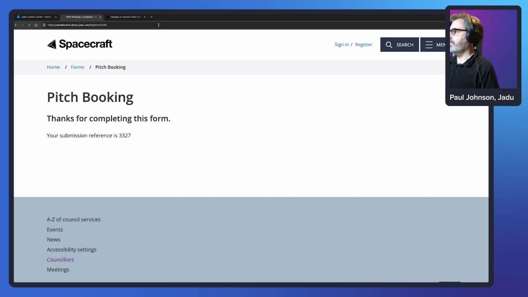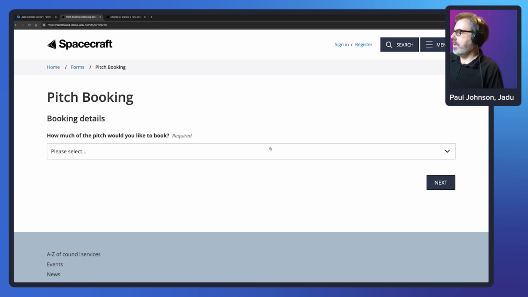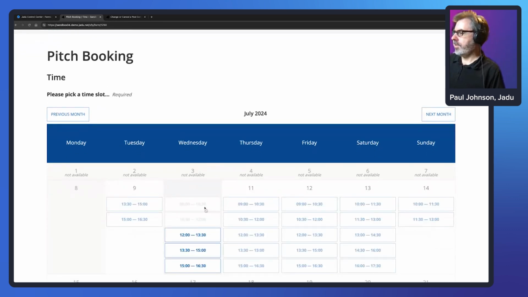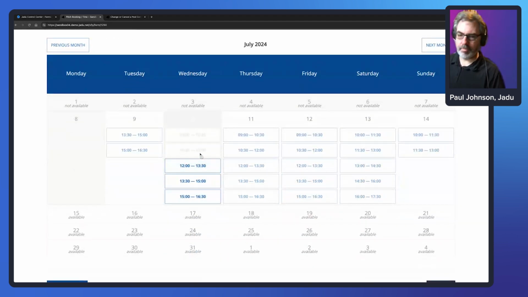And then I'll go back into the form. So this time, if I select full pitch and go next, 9 o'clock and 10:30, neither of those slots are available. Because actually for 10:30 to 12, 2 slots have already been used.